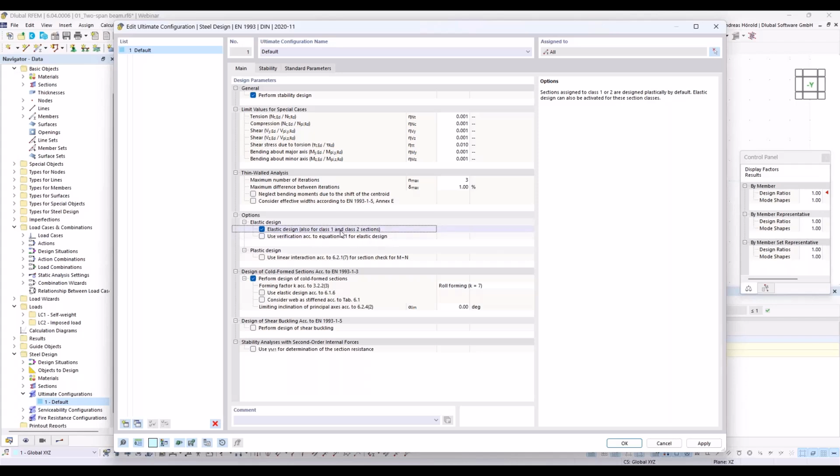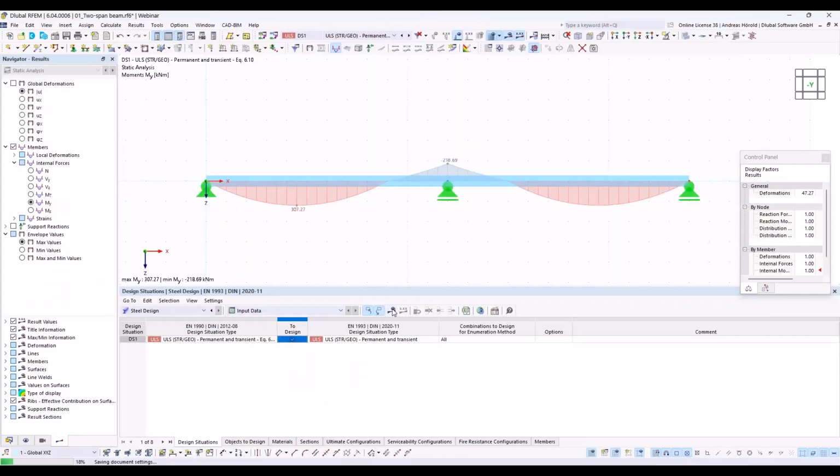Yeah, it's allowed to do a plastic design for class 1 and 2, but in this case, we would like to do an elastic design also for the cross-section class 1. In our case, the cross-section is cross-section class 1. Okay, we rerun the steel design again.